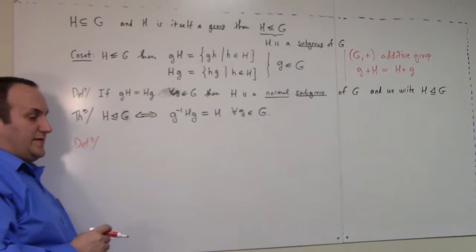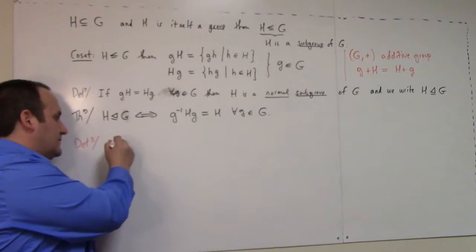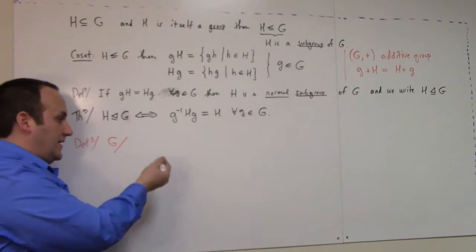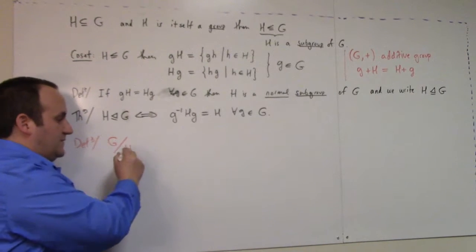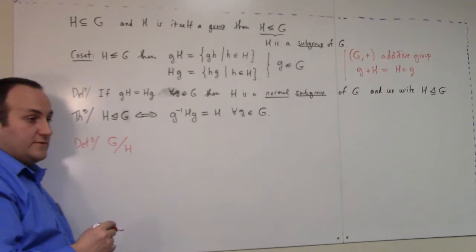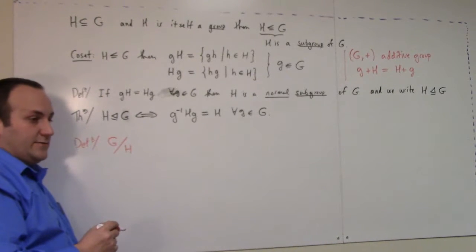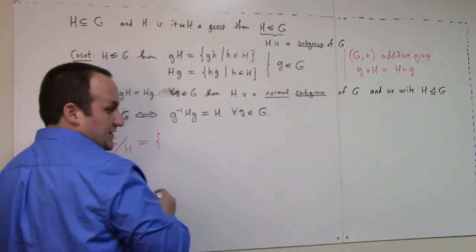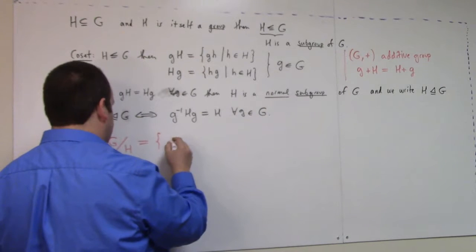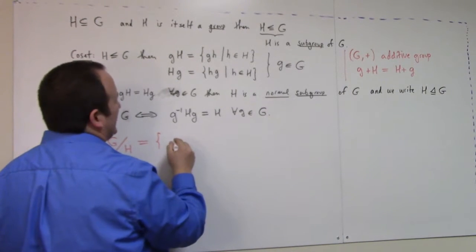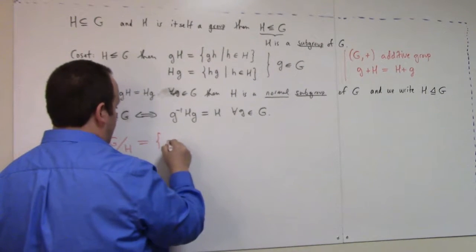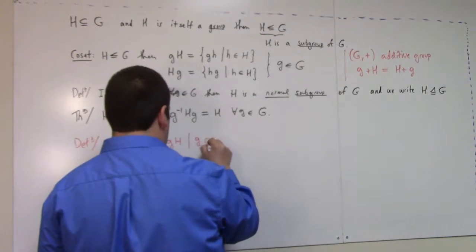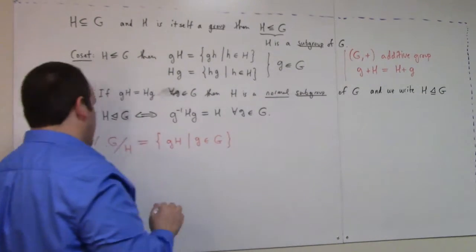It may be something else that he's proved. He may have proved actually what I'm about to state, which is that if we look at G mod H, what I'm actually making is a definition here, the so-called factor group. What we're doing is quotienting G by H, where H is a normal subgroup. So what you have here is the set of cosets. The elements in here are sets in the original group. Basically we're looking at gH. We'll just use left cosets for the sake of specificity, such that g is in G. This is itself a group.